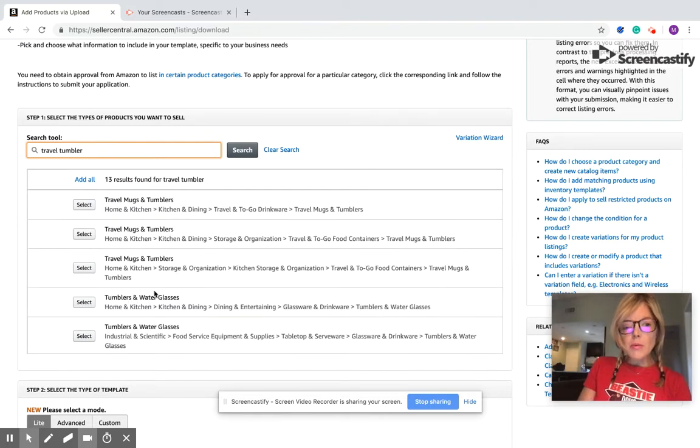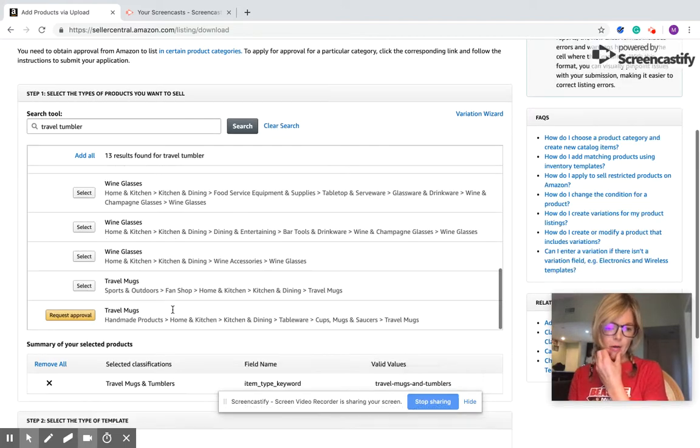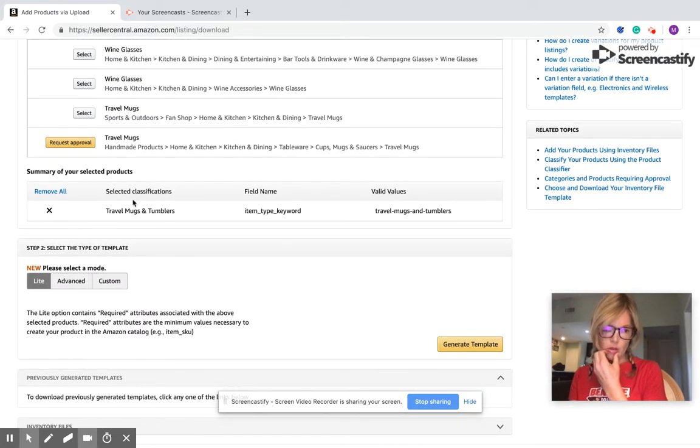So with these being the options, if I was going to sell my product, I probably would want it in the category node that it first provides, which is right here. I would select it. And then I would scroll down. Here it shows you exactly what you're classified as. And if you're happy with that, then generate the template, and that is going to kickstart the system to change your category node.